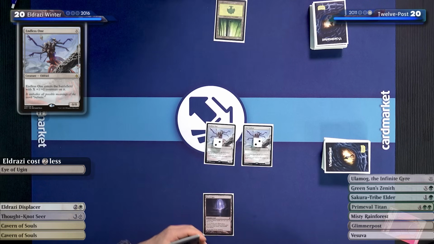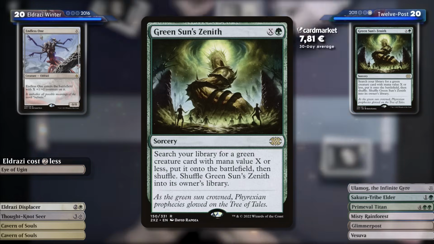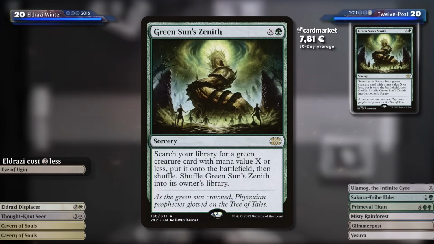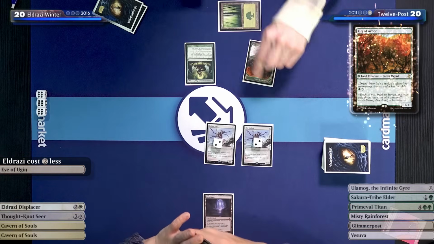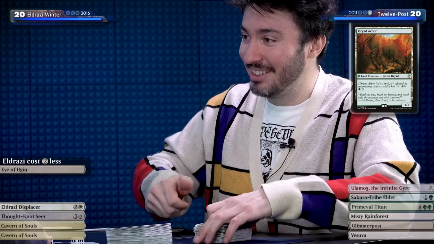I'll play a forest and tap it for a Green Sun's Zenith, which is a sorcery. If I pay X in green, I get to search my library for a green creature that costs X or less, where X is how much I paid. I did pay 0, so I'm going to have to get a Dryad Arbor, which is a 1/1 forest. I shuffle this into my library. What am I doing? I'll pass.